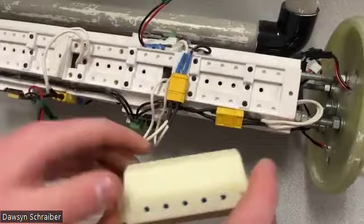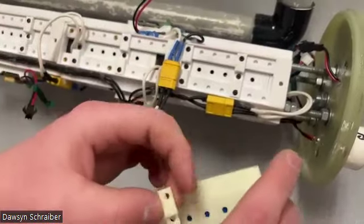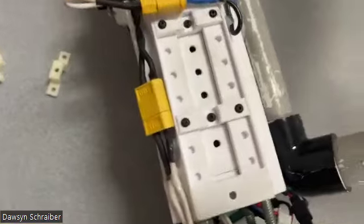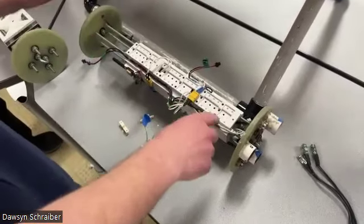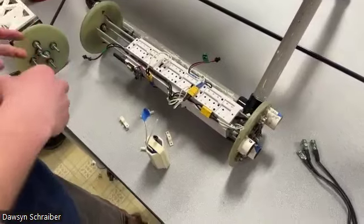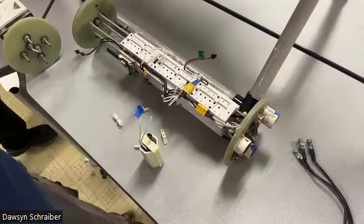So this piece represents what is on the inside of this core here. And that gets restrained with these little brackets like so. You can kind of see what's going on here. It's a different color, but same thing. And this has not flown yet. It's a new iteration off of an older design that's very similar. So this is improved based off of that, so we expect it should be fine.